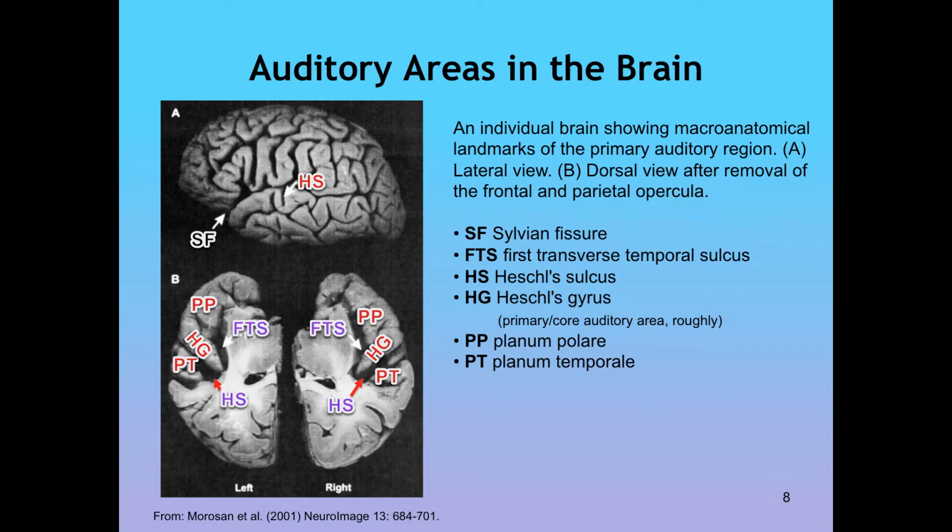So let's look more closely at the areas in the auditory cortex on this lovely human brain. So here's the brain from the side. Say you're looking at the side of my head without a skull. And here is the Sylvian fissure, this line right here, which is the biggest fold in the brain. So if I were to draw a cartoon of the brain, it would look something like this. So this is the fold. And here's the Heschl's sulcus, which is roughly where auditory regions can be found.